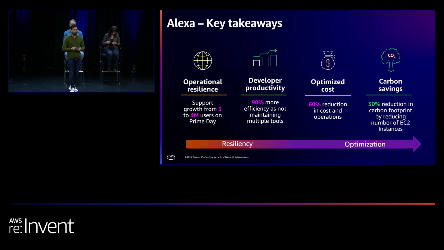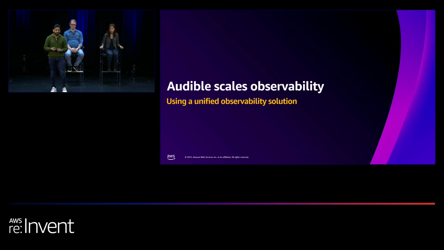We also made sure that we have taken down some of the infrastructure that we have provisioned based on our experiments of 40% CPU and memory, and that has helped us to reduce 60% of the cost on the entire infrastructure and also committing to a carbon savings of 30%. With that, I'll hand over to Tulip for the next use case.